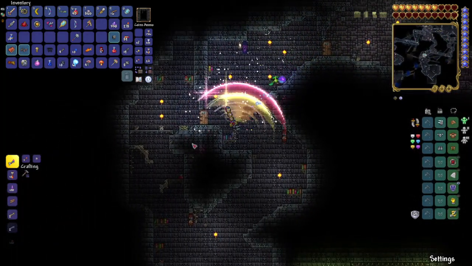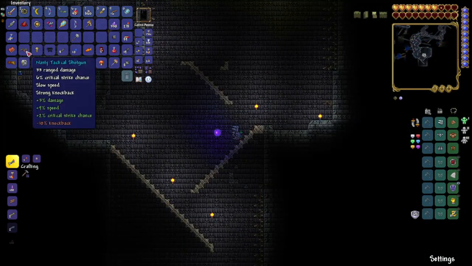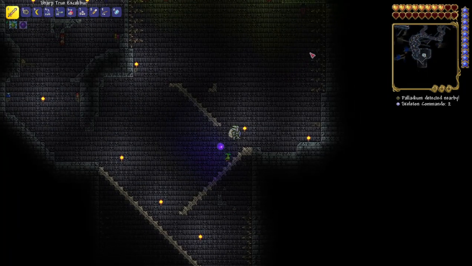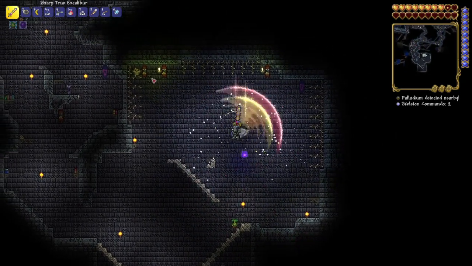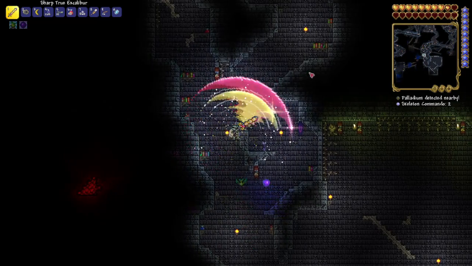Alright. Ah, okay, this is proving to be quite the challenge. Morning Star, oh my god, my Morning Star has 169 damage. Summon damage. 169 summon damage. No, all the summon. 169 summon damage? Oh, well, summon it then, I guess. That's a lot of damage.